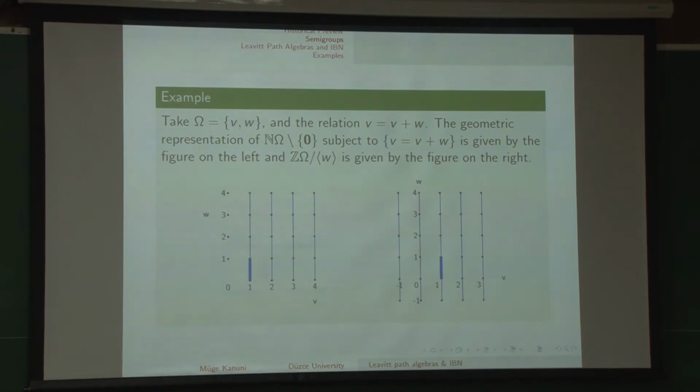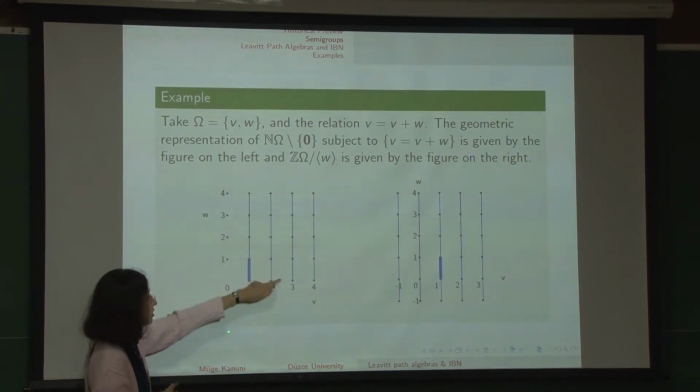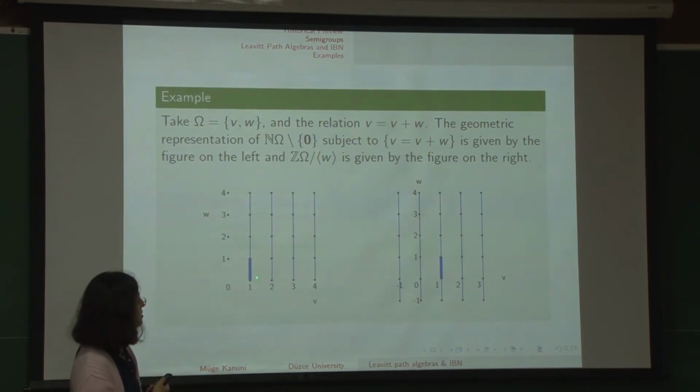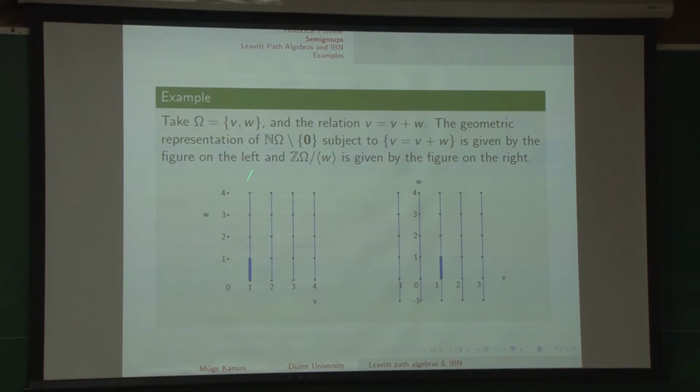Okay. Now, it's easier to explain here. The semigroup that you have actually here is, I can tell you that this whole line is a path-connected component that you see geometrically, right? V is equal to V plus W, but that is equal to V plus 2W. Well, replace this V with another V plus W, so that's V plus 2W. Replace the same V with another V plus W, so you get V plus 3W. So all these are exactly the same elements. So the path components are showing me different elements here.